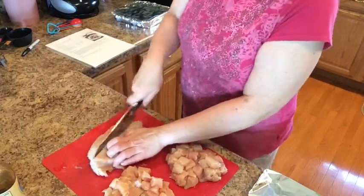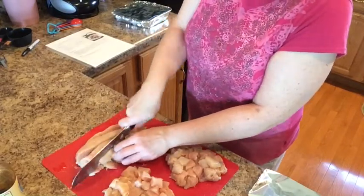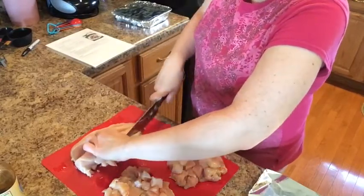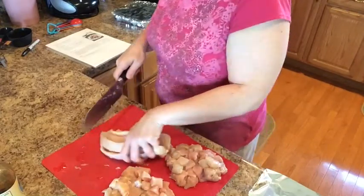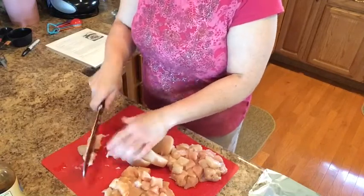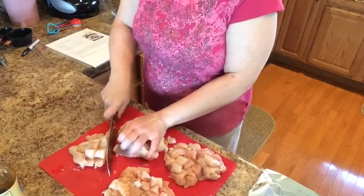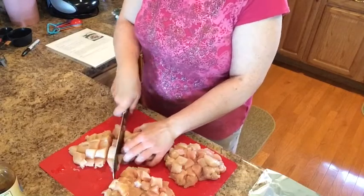I was thinking that I would make some of my, cut my finger off, that would be fun to watch. I would make some of my go-to weeknight meals that are around 30 minutes, maybe 40. But see, we're skipping some of the prep time here because we're cutting things up ahead of time. That will take a lot of the prep work out of it, which will in turn make it take less time to get to the table for your hungry little peoples.